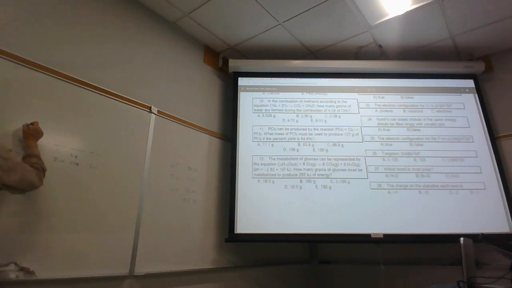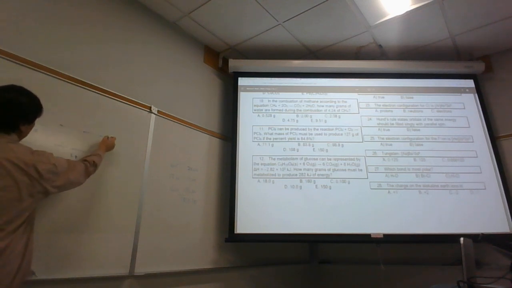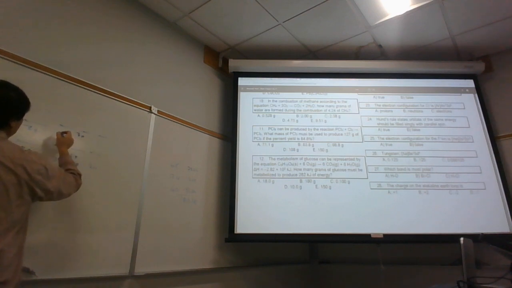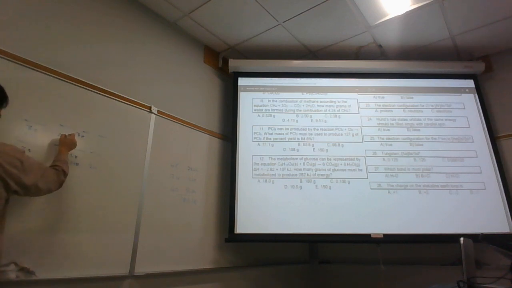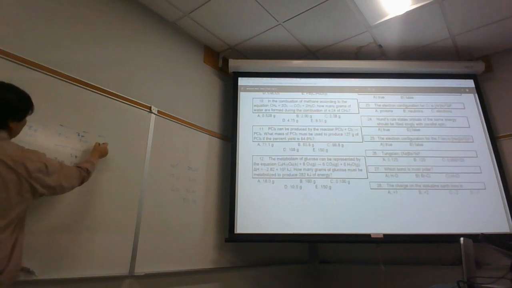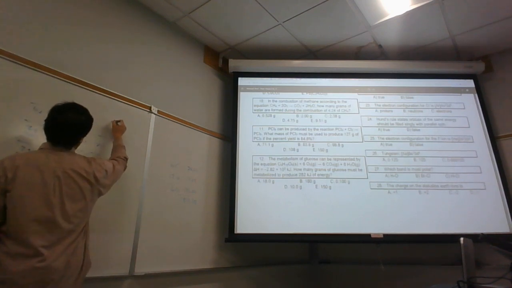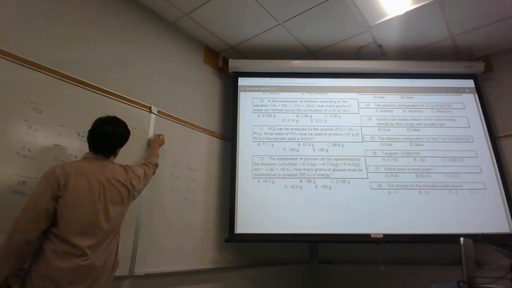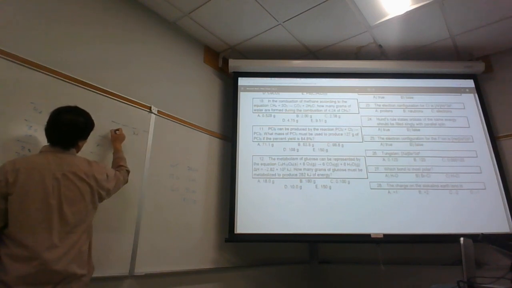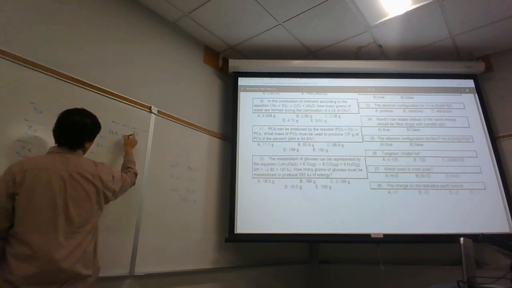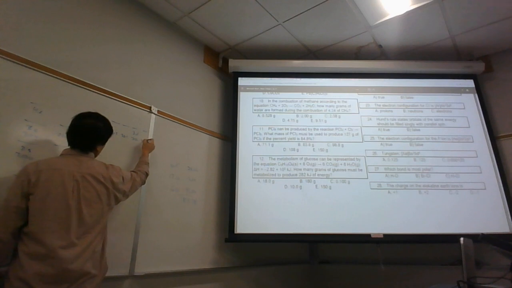And then the 3s, followed by the 3p. This will be the third shell. 3, 0, 0, 3, 1, -1, 3, 1, 0, 3, 1, 1. Followed by the 4s. And then you think the 4p comes next, but it's not the 4p. What comes after the 4s? 3d. We have 5 of those. What are they? They're the 3, 2, -2, 3, 2, -1, 3, 2, 0, 3, 2, 1, and 3, 2, 2.